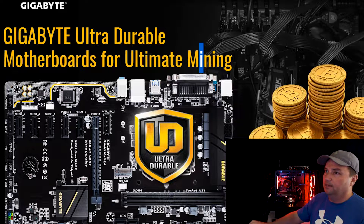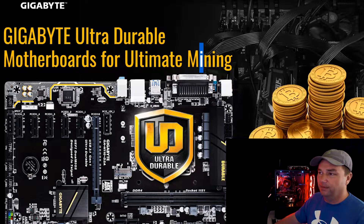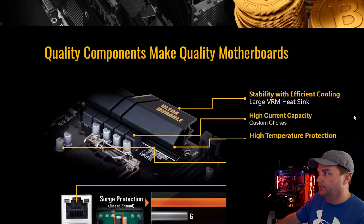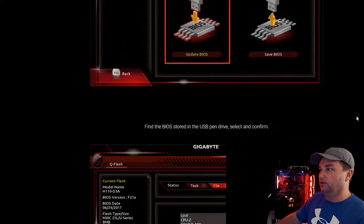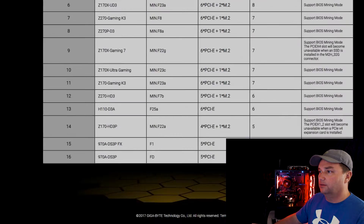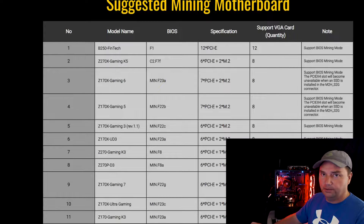When we were updating this mining rig and putting on some new cards, I decided to update the BIOS. I'll leave a link in the show notes below. You're going to come to the Gigabyte website — there's some basic information there, probably written a year or two ago, including a 'What is Bitcoin?' section for folks just getting into mining. You'll need to scroll down to the bottom where you'll see a list of available BIOS files — all the Gigabyte mining BIOS updates.